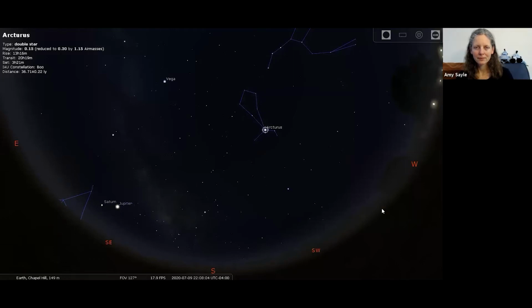So let me help you find another pattern that's going to get us started on where some of these deep sky objects are. So along with the Big Dipper and Bootes, another prominent shape in the summertime is called the summer triangle. That might lead you to think we're looking for 3 bright stars that make up the points, or the vertices, of this triangle. So as you look around here in the sky, you probably see lots of triangles. This one stretches across the Milky Way. It takes up a pretty big patch of your real life sky.